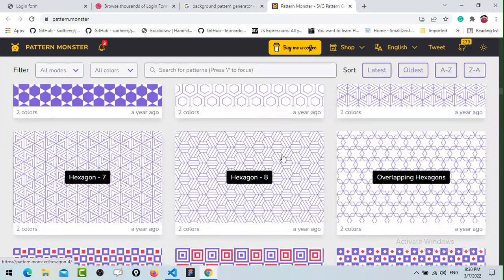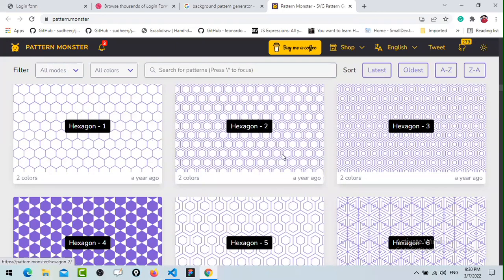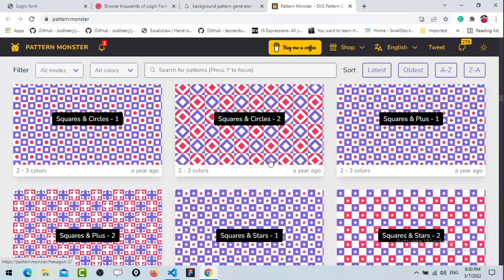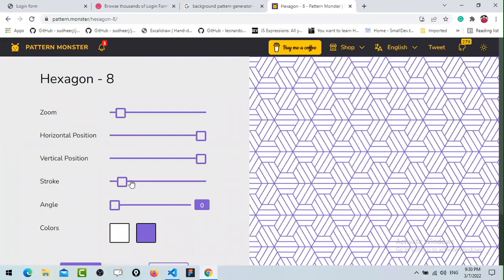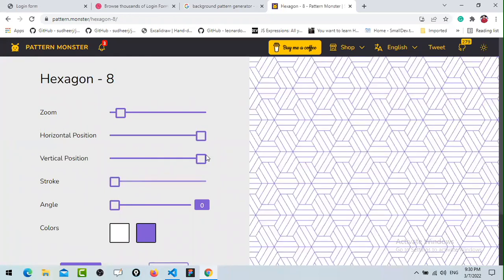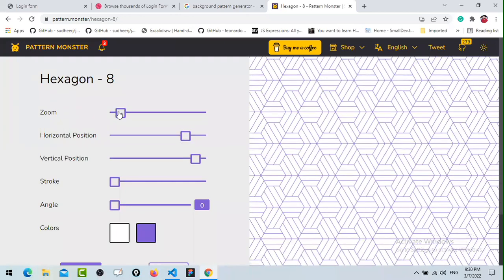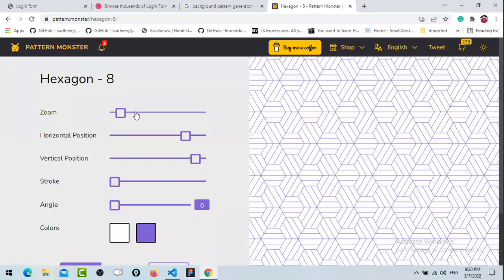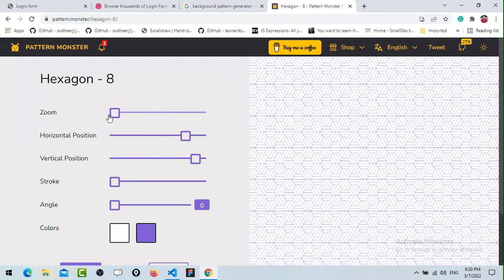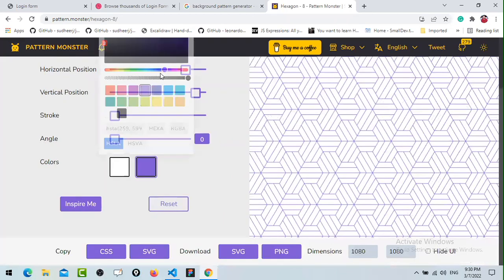For now, can we take this one? A stroke, okay. Vertical position, fine. Zoom level. Okay, let it be like this. Color, I'm going to change it.